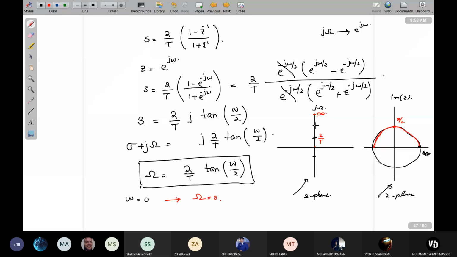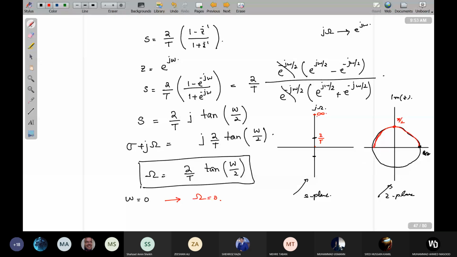So if you take this slice of the j omega axis and try to join infinity and minus infinity, what will ultimately be the situation? The left hand side of this will be mapped inside the unit circle. If you lift this infinity and join it with this minus infinity, everything present in this left hand side would be mapped inside this unit circle. So one-to-one mapping of poles and zeros on the left hand side into the unit circle. So that's a good thing for this transformation.